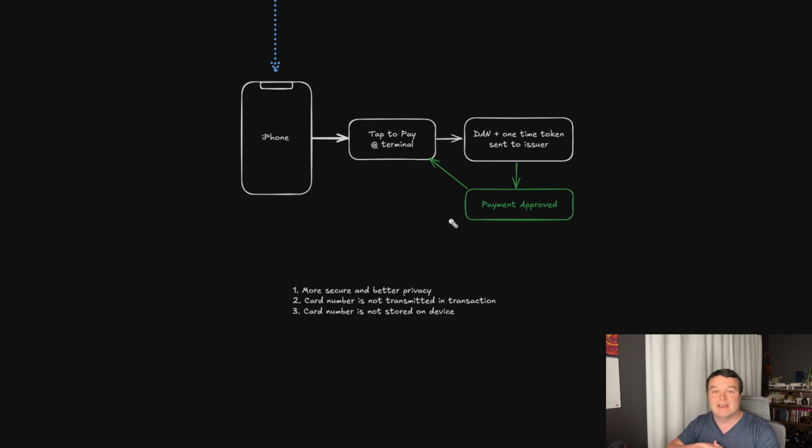It's never seen again, never needs to be known again, unless you have to set up your Apple Wallet again. But that card number is not transmitted in any transactions. It's not stored on your iPhone. It's not stored at Apple. Card numbers, account numbers, not stored anywhere. And again, that card number is not stored on your device. We know there's that secure element where a device account number is stored, but not your card number. That's a breakdown of Apple Pay, what it does, how it works, how it all functions, and how it all ties together.